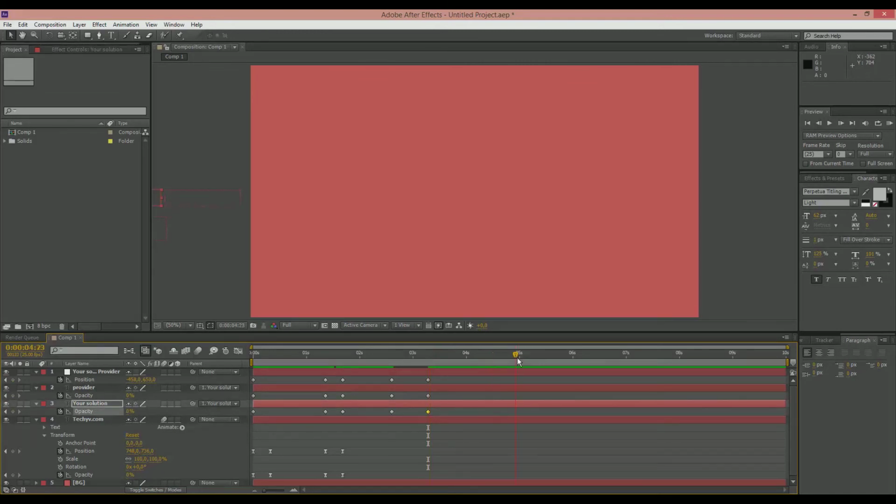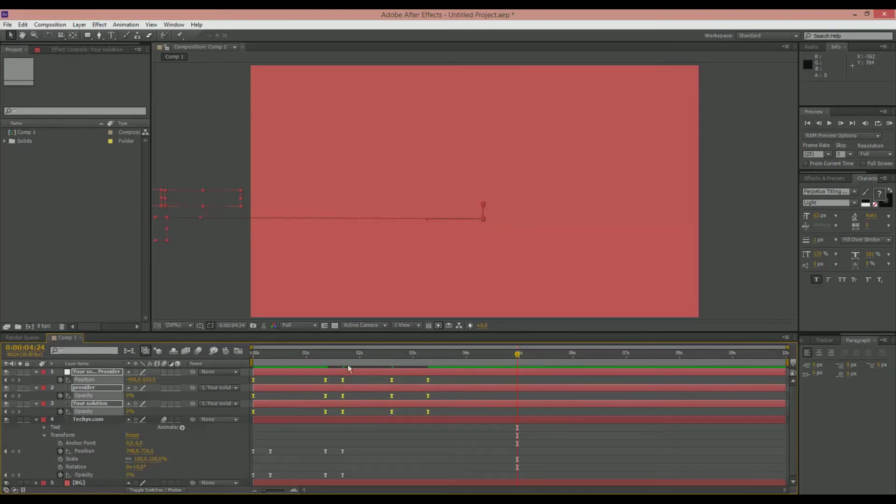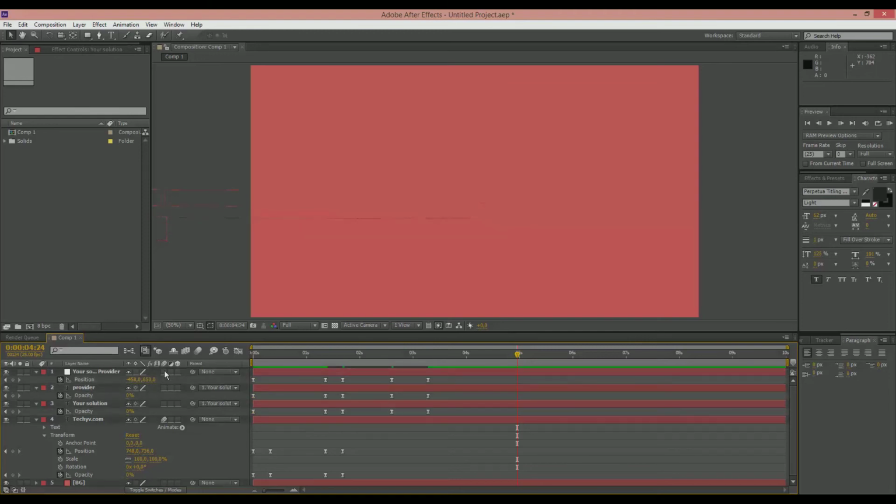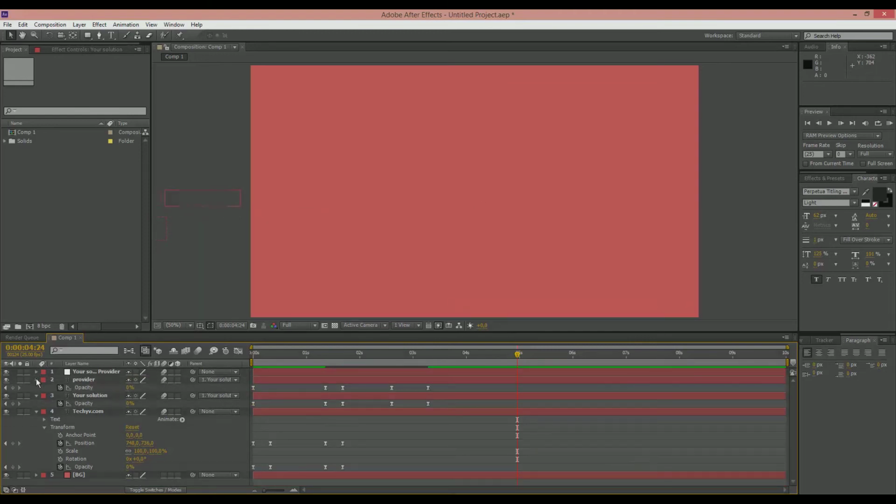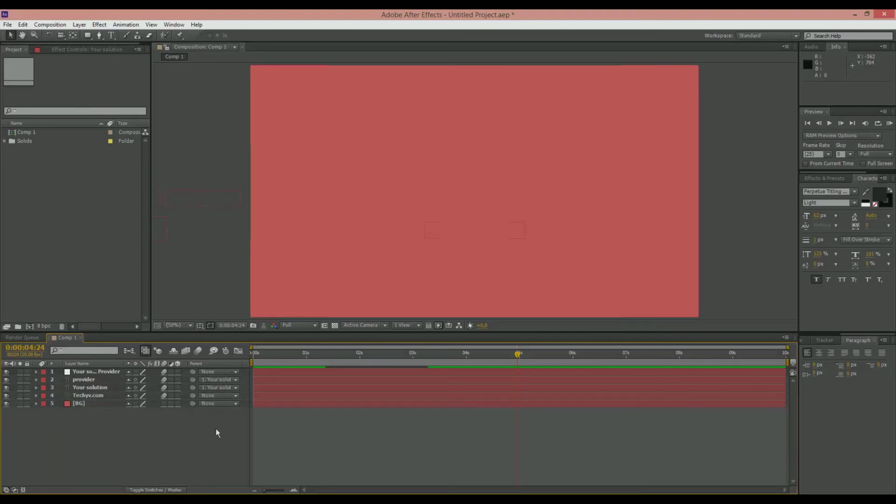Of course, don't ever forget to easy ease. This will make things much more easy for you. You can also put a motion blur to all of those layers. It doesn't make much of a difference, but it's no trouble for you, and it doesn't do any harm, so why not? You see, let's preview this, what we've done so far.